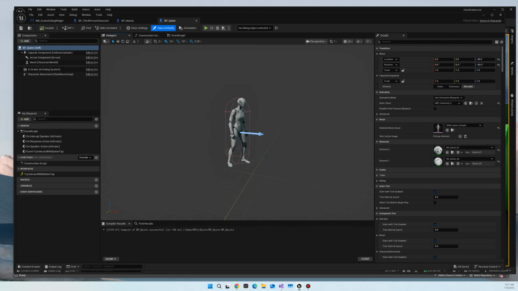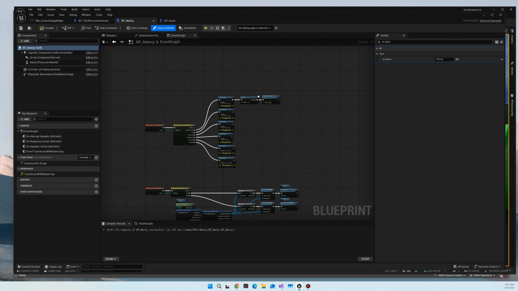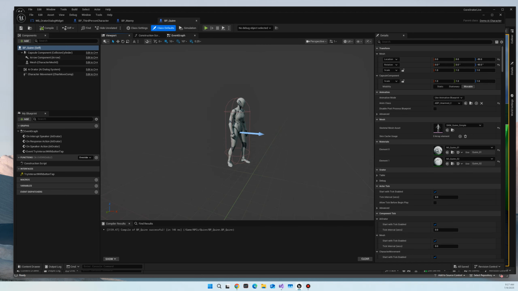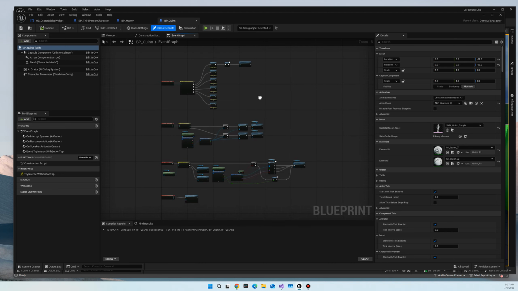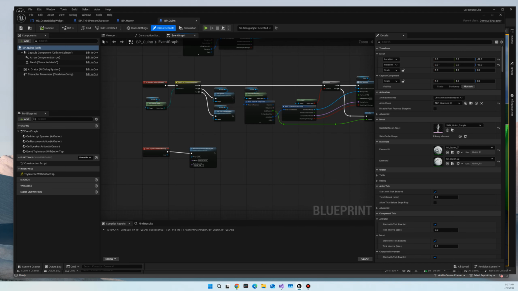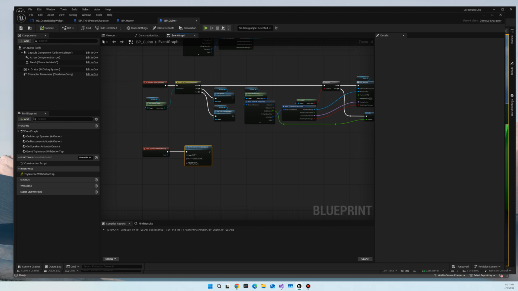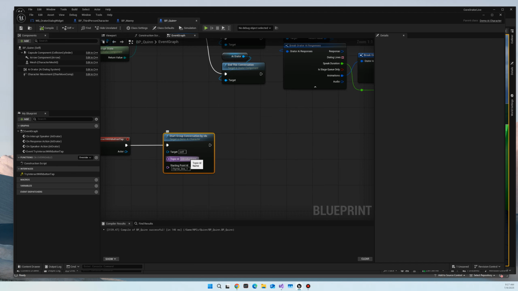All the other data and everything else stays the same. So there's Manny, there's Quinn, and identical setup. The only difference is going to be the data. If I try to reproduce what I had in the other one, it would be a different topic and a different starting point. And again, this will make sense when we get to actually creating these scripts.